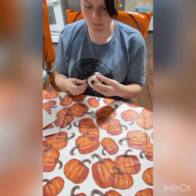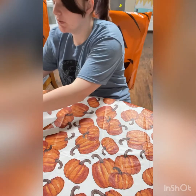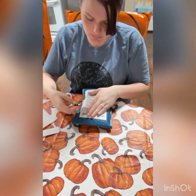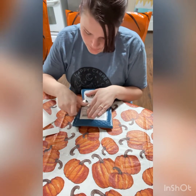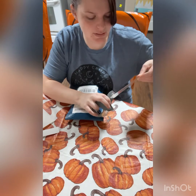Pull off our sticker. I know I discussed wearing the gloves earlier. This was just impossible, pulling these stickers off. So then we will add our little best smelling mail ever sticker. And then start taping.